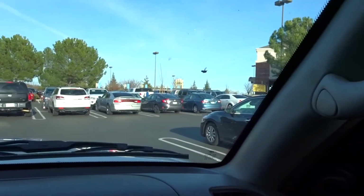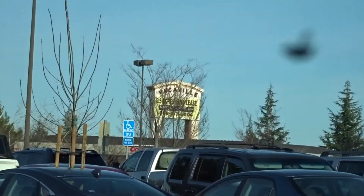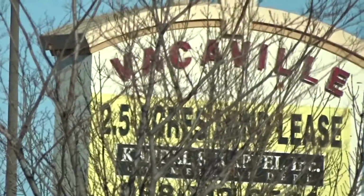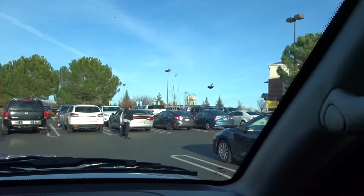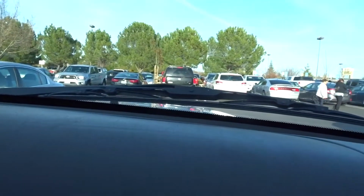Let's see if we can see that sign way right there. Oh yeah, we can see that sign. Whew, that is so far away, guys. It's amazing. I can't, the zoom in this camera is just crazy. I'm so used to my phone, so the zoom on that is just terrible. That's the zoom on this camera. It's amazing. I like the lighting too. The quality seems awesome.